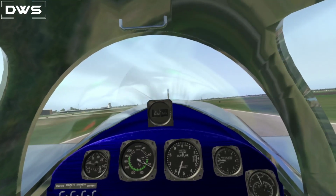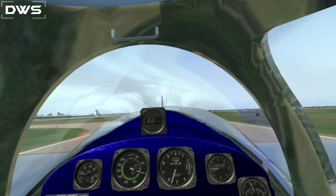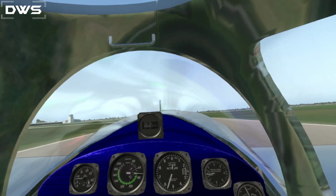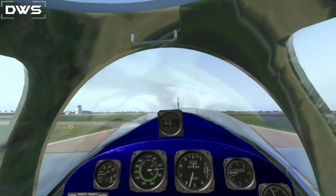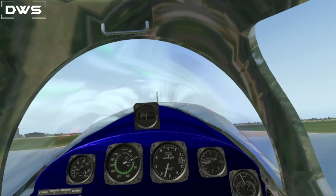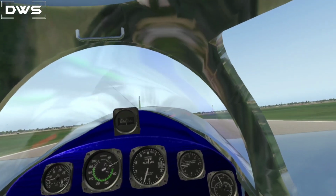All right, so there's 80. You're gonna bounce for sure at that speed. Oh, you're good. You're top. Great job killing speed. You got to controlling float it over half the runway. I bounced a little bit there.